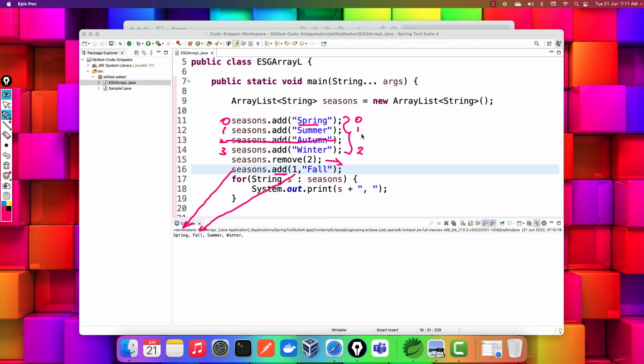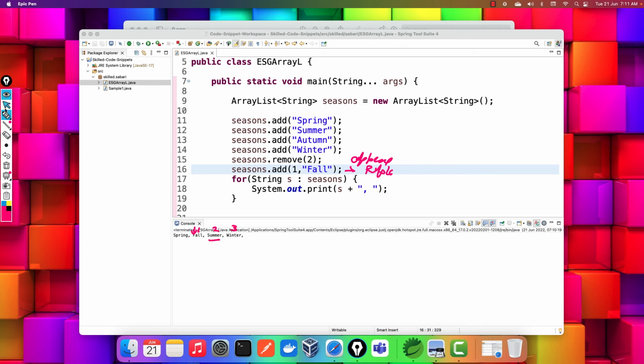So summer is moved into index position 2, and winter is moved into index position 3. This is not going to replace your value, technically it's not going to replace your summer. Instead it's going to insert the value at the specific index of 1 and push the remaining values to the next indexes like 2 and 3.